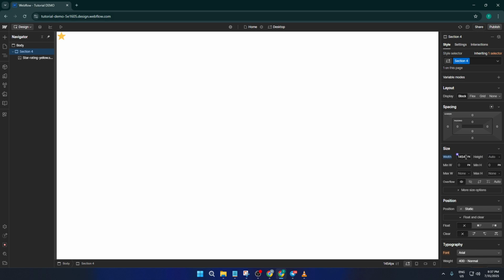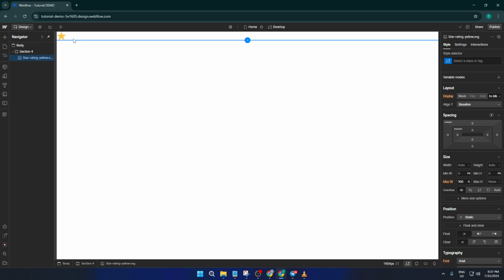With the size set, let's talk about horizontal centering. Inside the spacing settings, you'll see an option to center element horizontally. Go ahead and click that. This setting uses margin auto tricks behind the scenes to push your image right into the center of its parent section. Don't worry if you don't see a dramatic change right away. Sometimes it's subtle, but this step is what does the heavy lifting in centering your element.